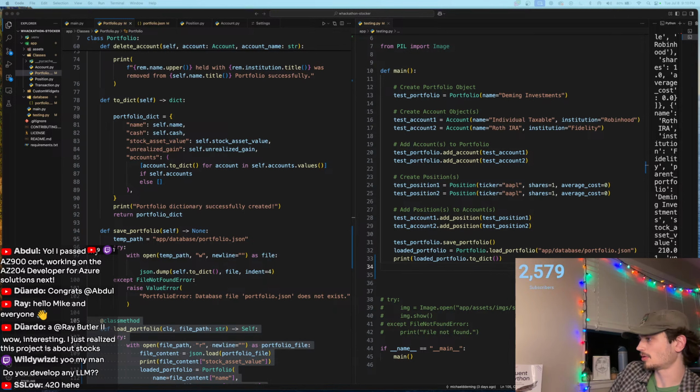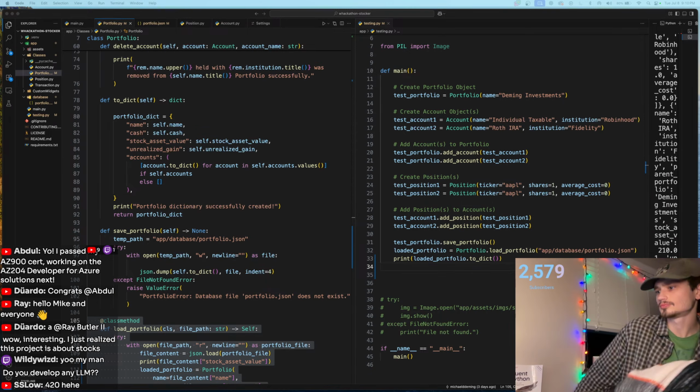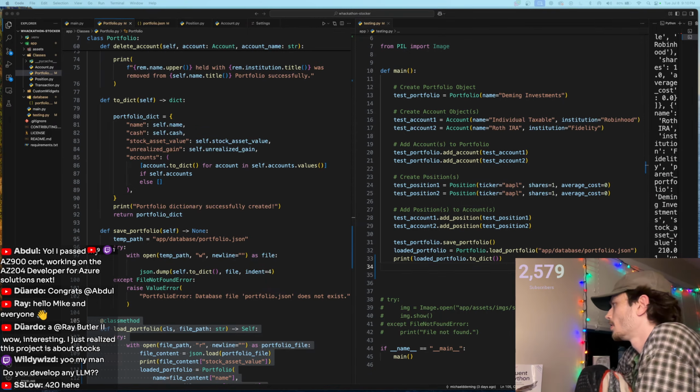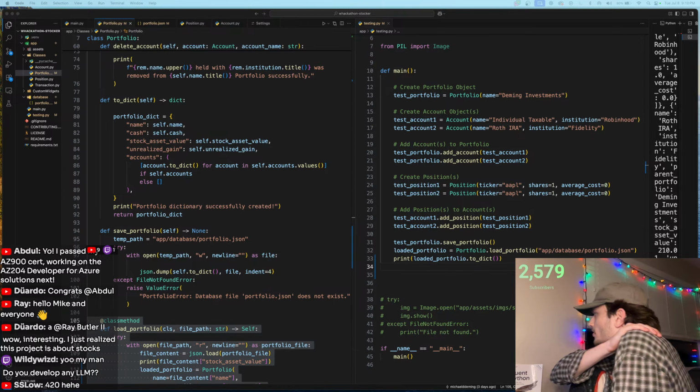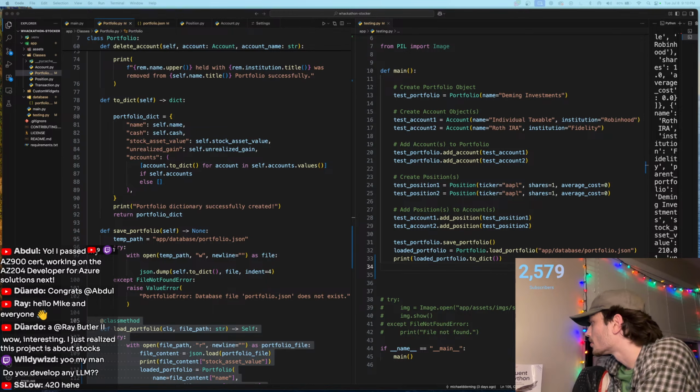But printing combinations with file content. Portfolio unit construction.